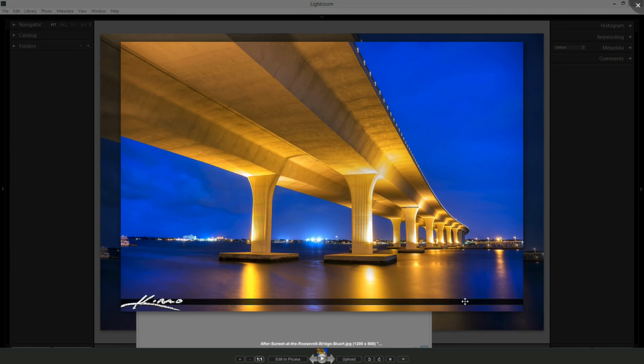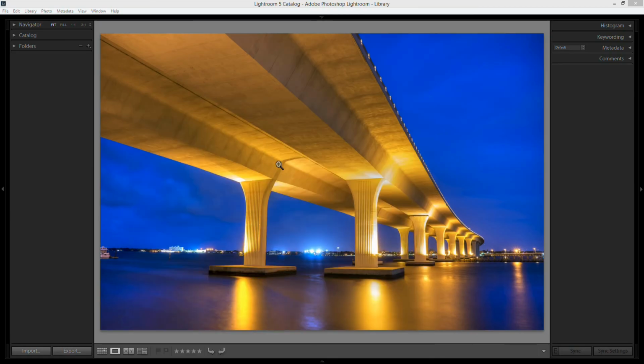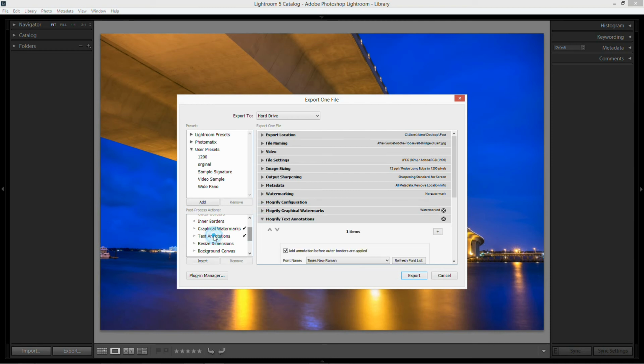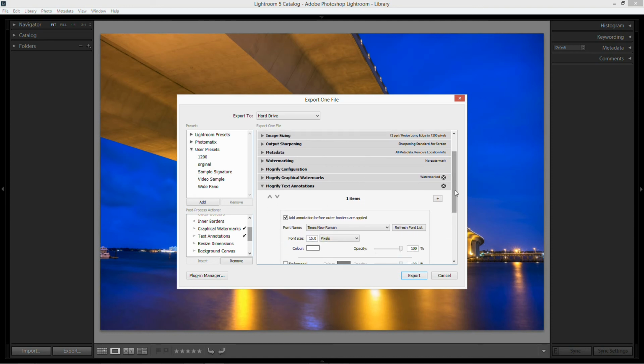And then we have to work with adding the text on the side, so let's go ahead and close that. Okay, so to add the text, we go back into Lightroom's export menu here, so click on the export, and then what we will need to do is add the text annotation. So let's go ahead and click that, and then double click it, and then it will add it into the menu here. It hasn't done it yet, so let's try it again. Okay, so now we have the text annotation option here.